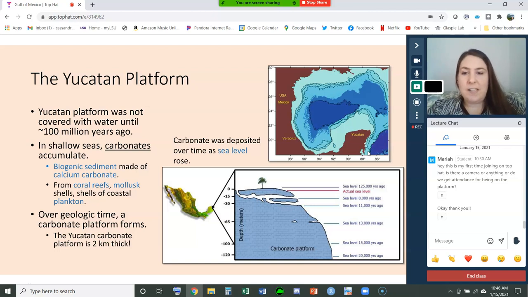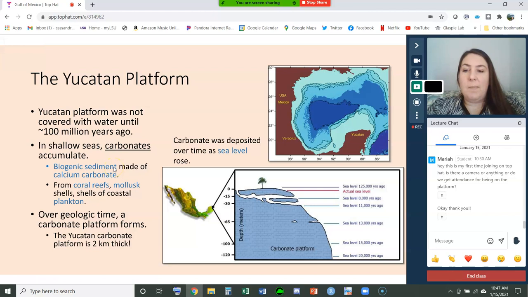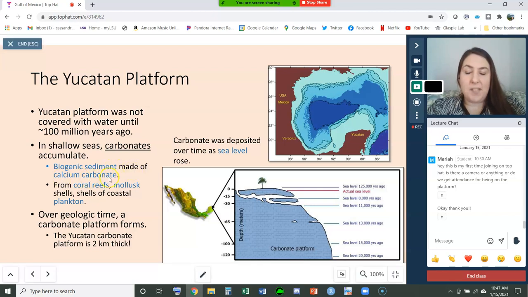And in shallow seas and relatively tropical areas, we get a lot of biological activity. We get coral reefs forming, we get a lot of sea life, we get algae blooms. Shallow seas are very productive. And so what ends up happening is carbonates accumulate. And carbonates are made of biogenic sediment, so sediment that's made of living creatures, specifically creatures made of calcium carbonate.